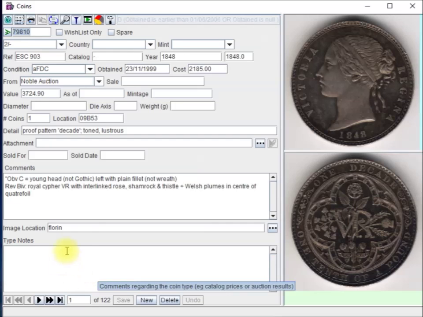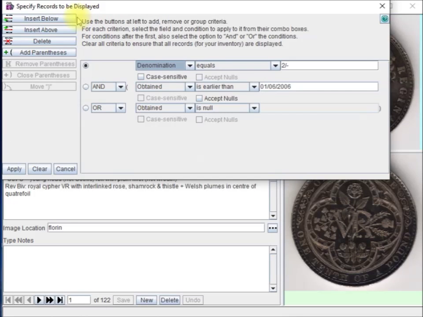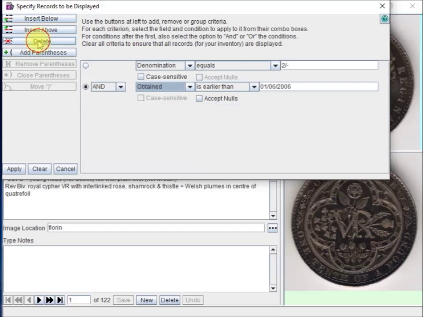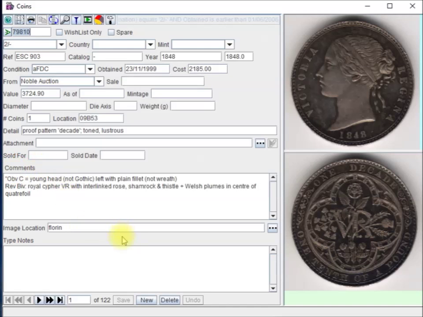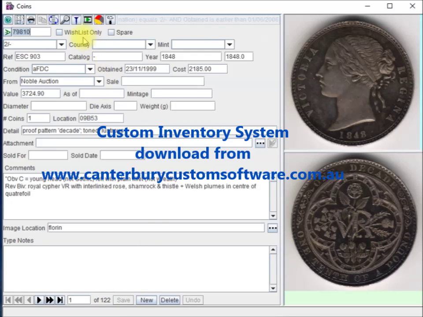Now to avoid that sort of mistake, there's a new option, which is this accept nulls, which is available if we remove the parentheses and we delete that and we mark the accept nulls. That's exactly equivalent, so it should be 122 records brought up, and that is the case. So really there's a workaround there. If you wanted to do it the old way, you might make a mistake.